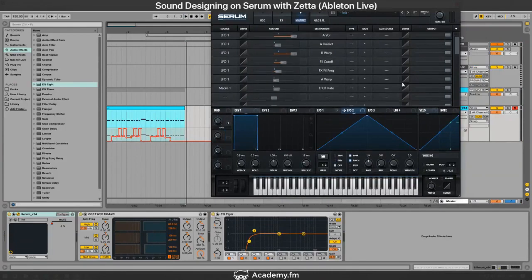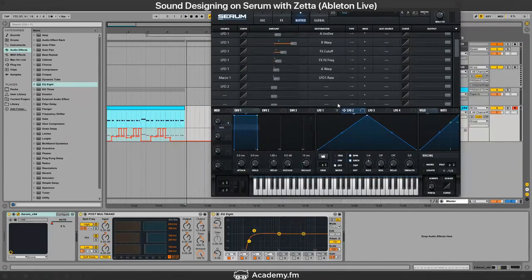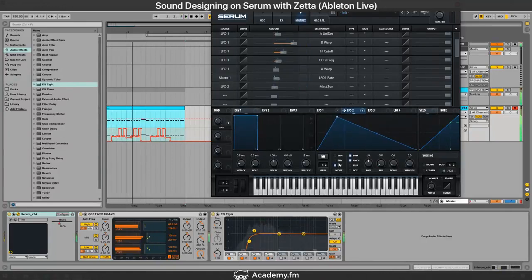I'm gonna right now use my LFO2 and route it to my master tune, so it's gonna change the pitch of the sound. So I need it to go like this.